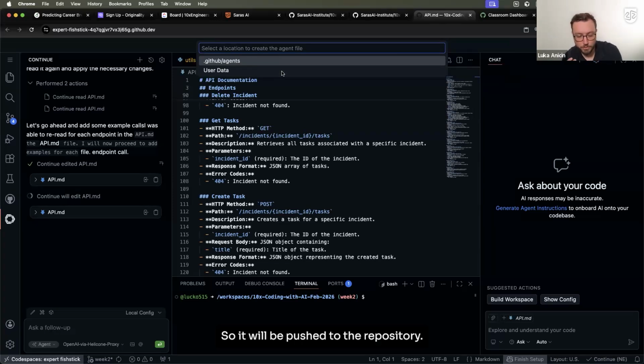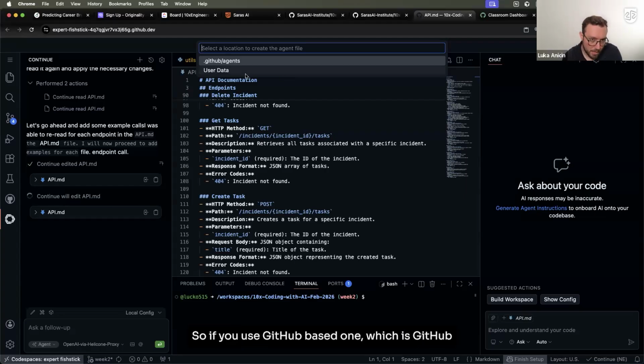So it will be pushed to the repository. When you create a repository, everybody gets that GitHub root folder, and everybody has the same access to all the agents under it. So the same principles that I'm going to show you right now apply to any of the editors.